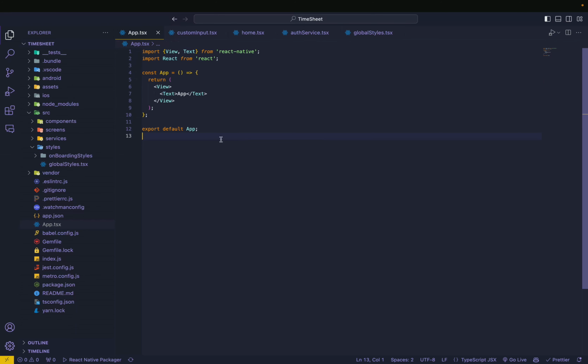But I personally like to have mine separate. I like to have them in their own folder so I can go through and see them, and our files aren't thousands of lines of code. That's how I like to do it. Of course, it's all up to your personal preference. If you want to do it, then do it. If you don't, then don't. It's all good.